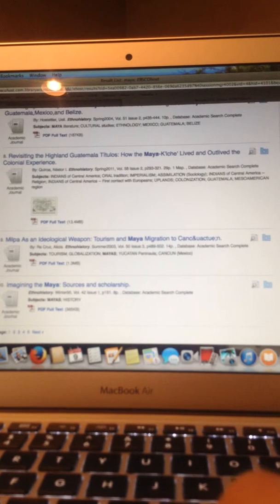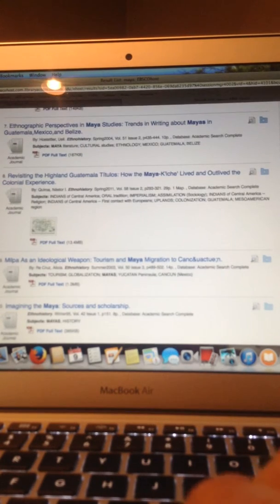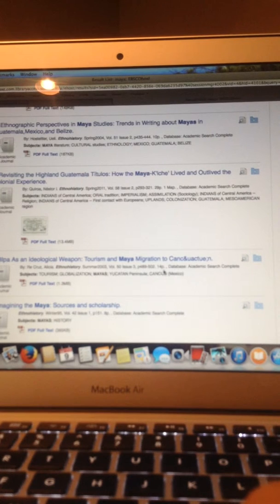Number 9 as well. So you notice that all of these, again, they're not only in the same journal, Ethnohistory, but they're all at least 8 pages. For example, let's look at number 9. Number 9, if you look at the journal entry, it's 14 pages. Up here in number 8, this one is 29 pages. And likewise, choice number 7, it's 10 pages.